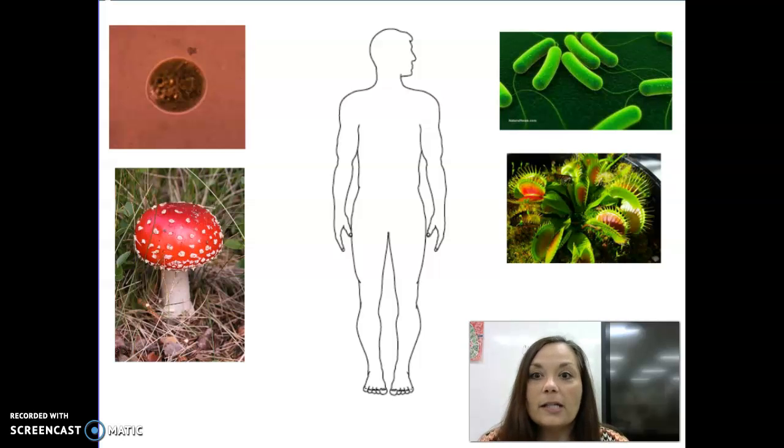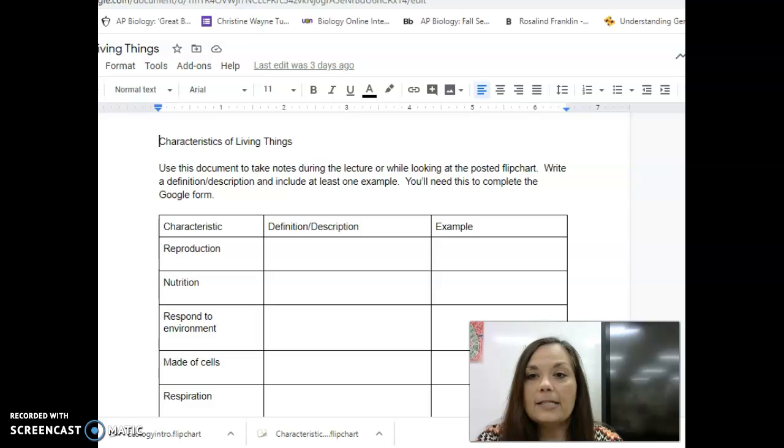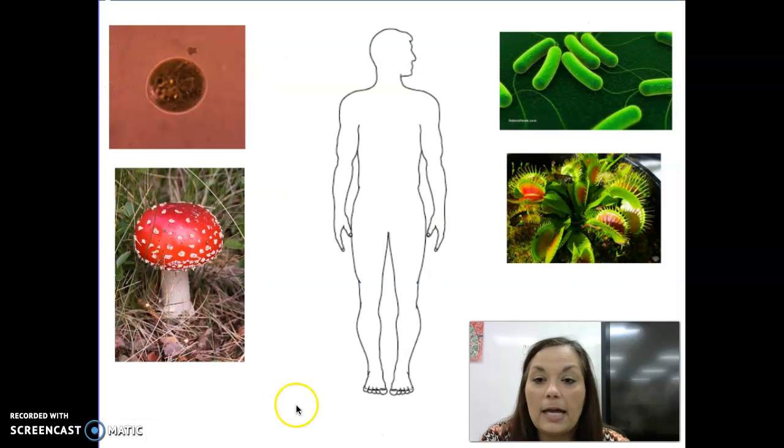Okay, so the first thing I'd like for you guys to do is, you should have a link to this form here, Characteristics of Living Things, and it should make a copy for each of you. So I just made this for you so you guys can type your notes into it and look back at it later on. Okay? So now let's get back to the actual lesson.